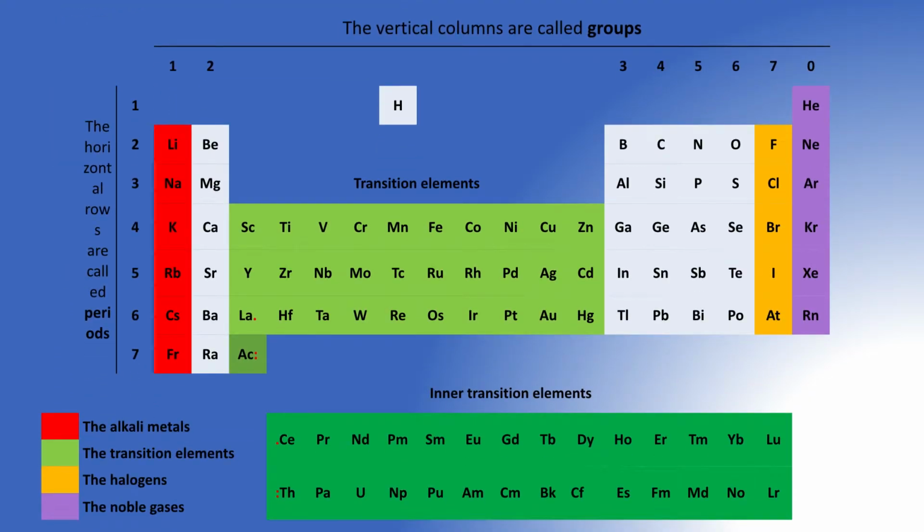The modern periodic table is one of the most important tools that a chemist has. We are now going to discuss some of its important features that you will need to remember. The vertical columns on the periodic table are called groups, and the horizontal rows are called periods. Group 1, the alkali metals, Group 7, the halogens, and Group 0, the noble gases, are three important groups in the periodic table that you will learn a lot more about over the next few lessons. The transition metals are placed in the centre of the periodic table between groups 2 and 3.